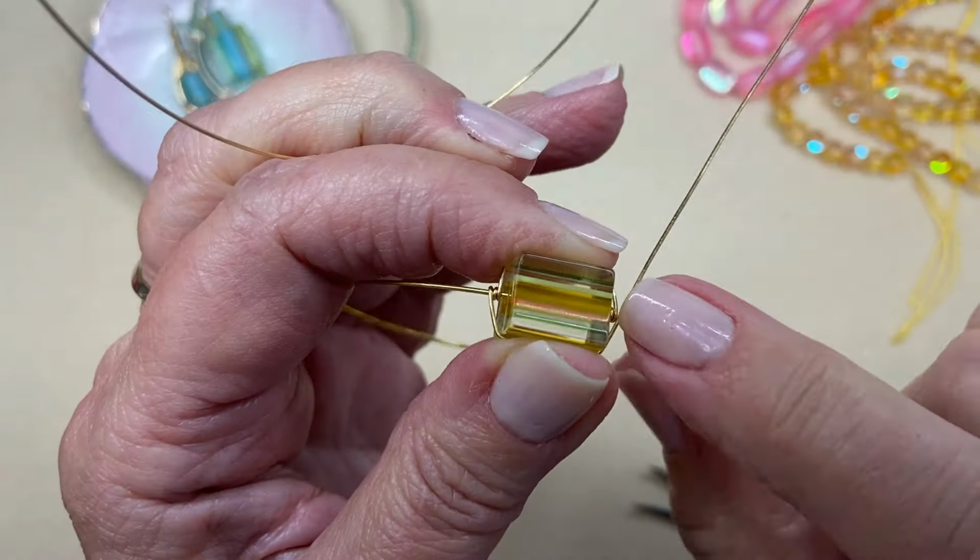Okay, I am pretty happy with that. I think that I'm going to have to trim a little bit off of this side, it looks like. Let me grab my ruler and kind of see how close I got to having them the same. So I have like 1 inch there. I need to cut right about there so that when I turn my loops on the end on both sides, they are the same.